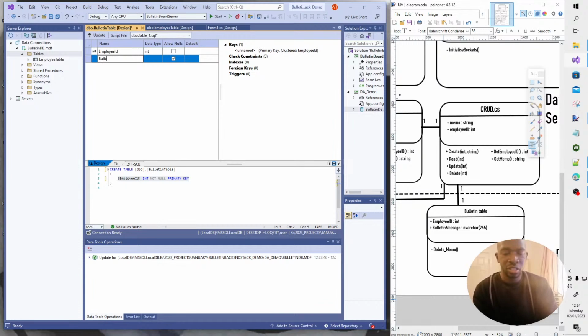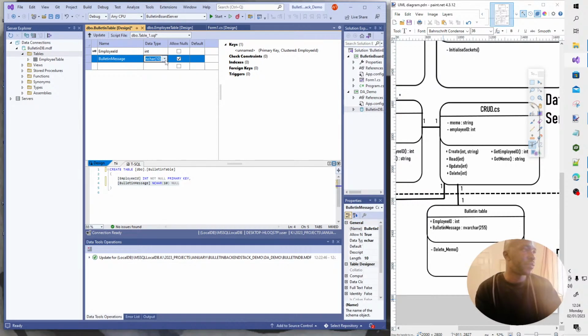Let's have a look. Bulletin message. Let's make this nvarchar max for now. But maybe we'll impose a limit on the client front side so that you don't add like 1,000,000 characters to a message. That's another way we can approach that.